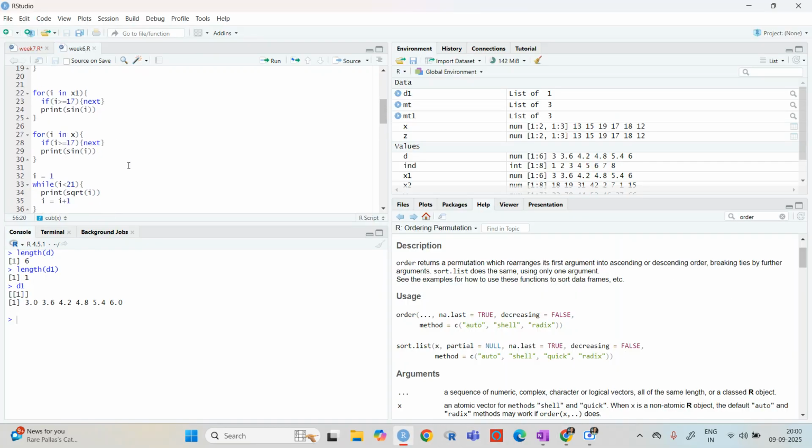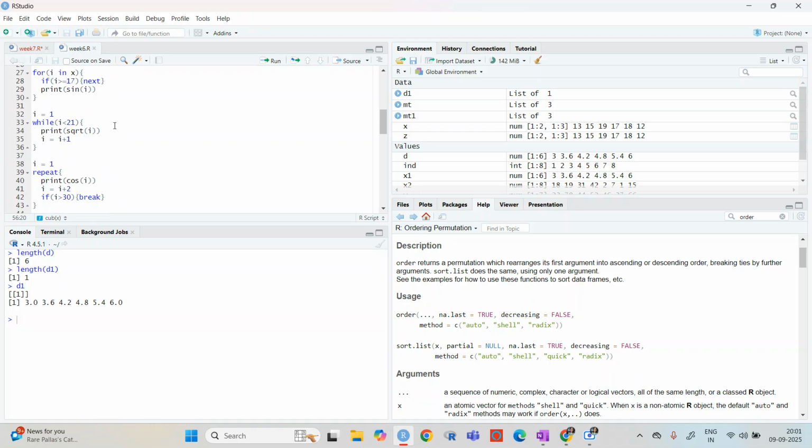If you want to give a data vector, you need to use a for loop. So here I am giving an x1, a data vector, then you need to use the for loop. If you are using while loop, you need to give just one value and then it will stop there. If you are using the repeat, then also you need to give and then say break when it is happening.